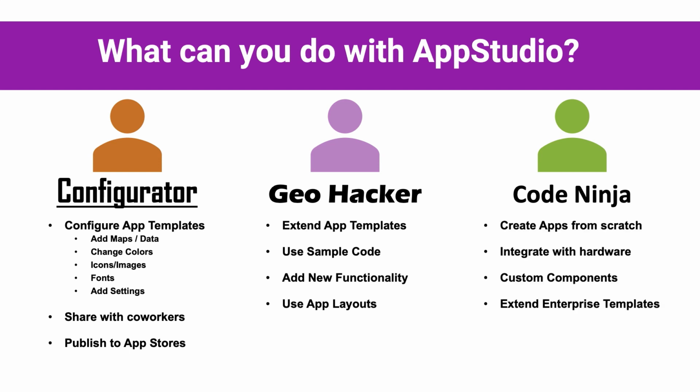And then the Code Ninja. They like to create apps from scratch often. They might want to integrate with some separate hardware or create a custom component or add new functionality and extend one of those enterprise or advanced templates such as Survey 123 or Quick Capture. So this is just an overview of what you can expect to be able to do with AppStudio at these different app persona levels.